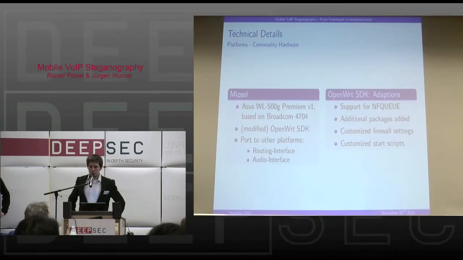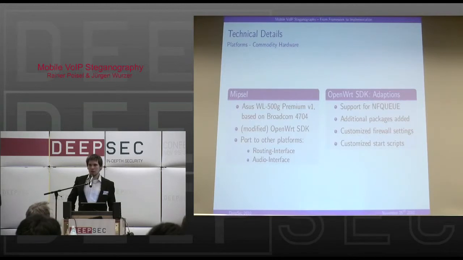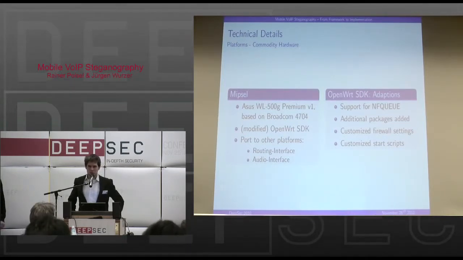Let's talk about the OpenWRT SDK adaptations. The kernel for OpenWRT is not configured to support the so-called NFQ. The NFQ is used for the routing process, meaning that the NFQ allows you to process certain packets in user space. So you don't need to write a kernel driver to intercept network traffic and modify it. It's comparably simple, and one advantage is that if you use the NFQ, you don't break your system by writing an erroneous kernel driver. But on the other side, you have the problem of performance: it takes more time for the computer to process it.